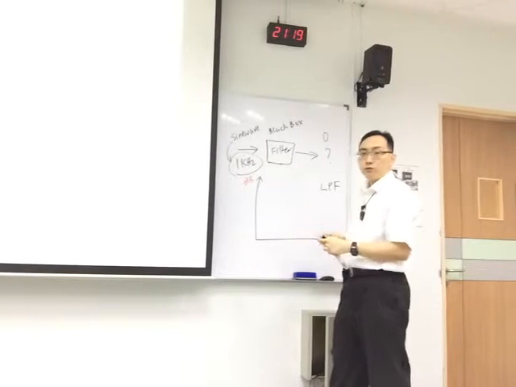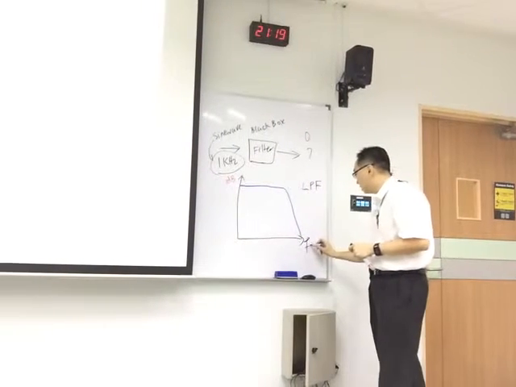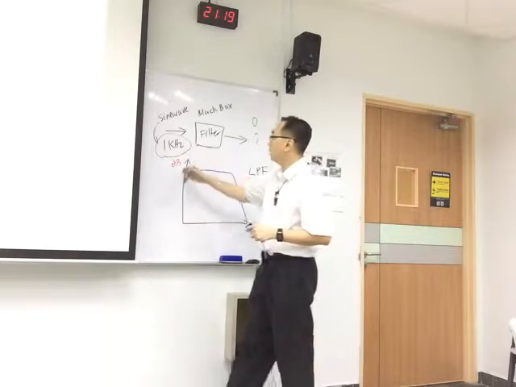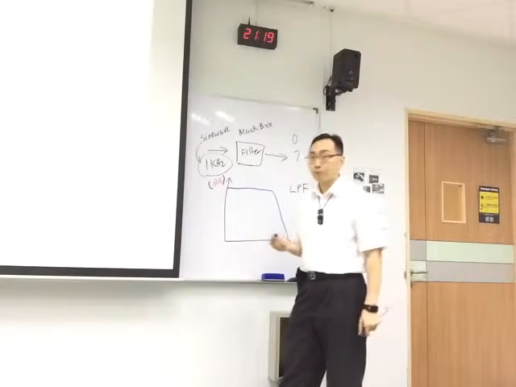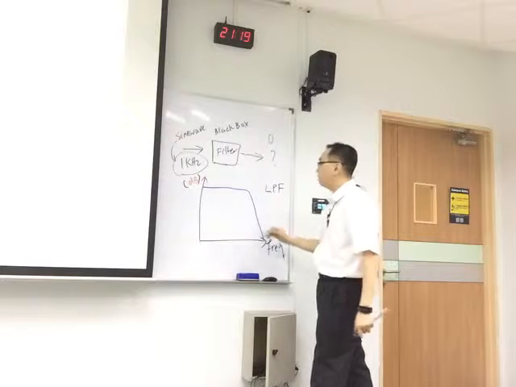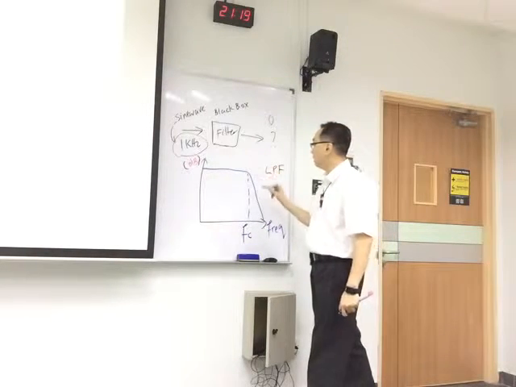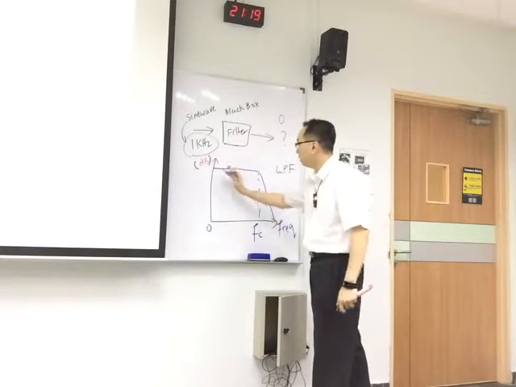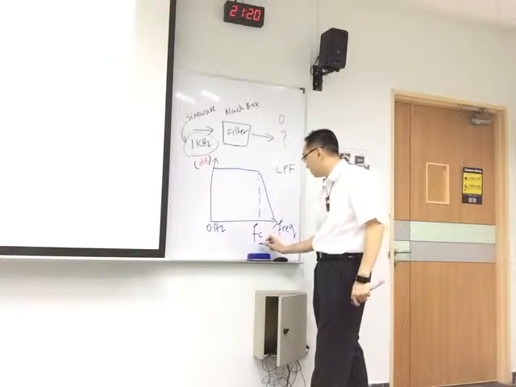Now if you have a low pass filter like this, usually the signal will flow and roll off. This is frequency. The horizontal axis is the frequency. Over here is the so-called gain of the filter, usually in decibel, dB. Now for low pass filter, the profile is like that. So there is this thing called the cutoff frequency, FC. This FC is the frequency that you can pass from 0 Hz all the way to FC. FC is the cutoff frequency.